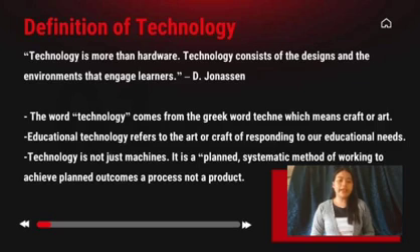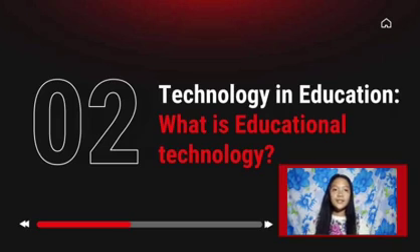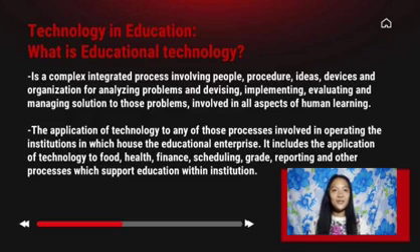So that's all for the definition of technology. Let us proceed to the second part, which is technology in education. Language is dynamic, as technology has a lot of definitions. Here are the other definitions of educational technology. Based on Dale, 1969, technology also refers to any valid and reliable process or procedure that is derived from basic research using the scientific method.